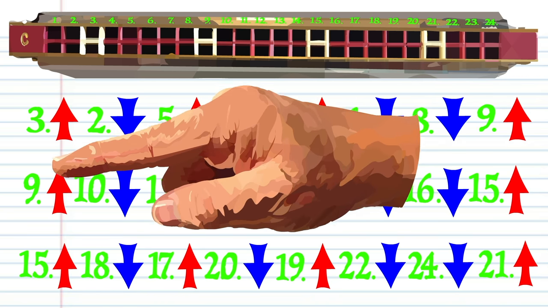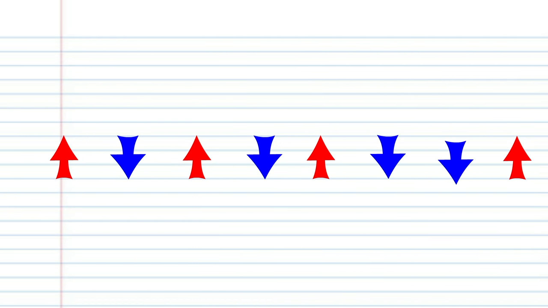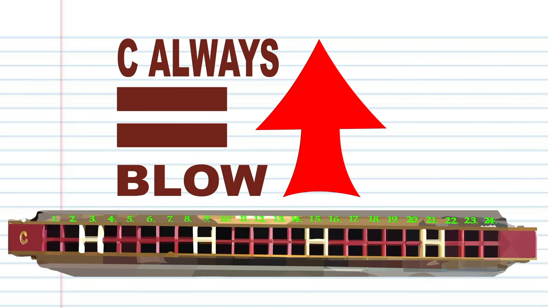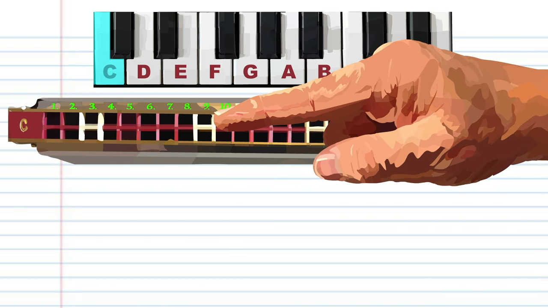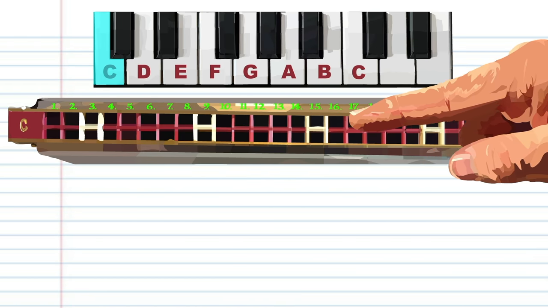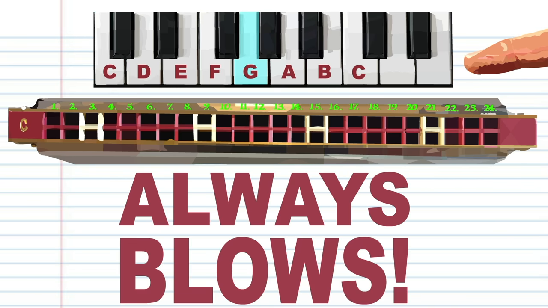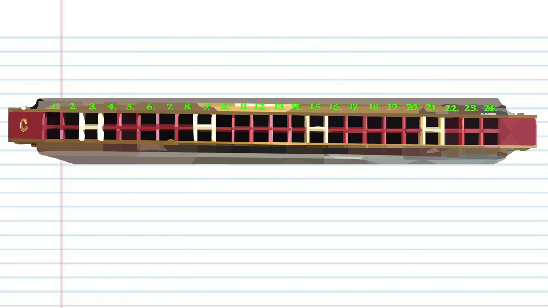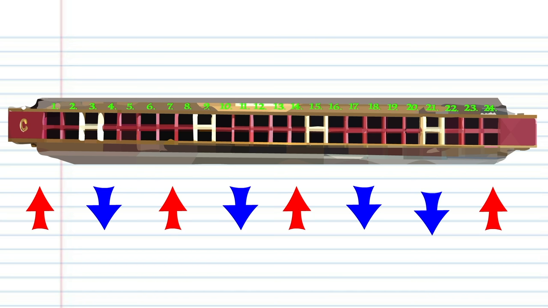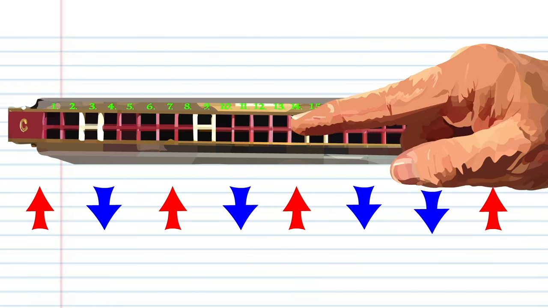Now if you compare these three octaves, you will notice that a pattern starts to emerge and the instrument begins to make a bit more sense. For example, the C is always a blow, no matter where it is positioned on the harmonica. In fact, C, E, and G are always blows, and D, F, A, and B are always breathes. As you play each octave of the scale, you will note that there is a distinct pattern of blow, breathe, blow, breathe, blow, breathe, breathe, as you move up the harmonica.